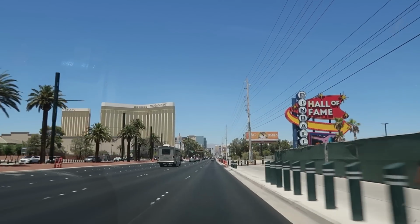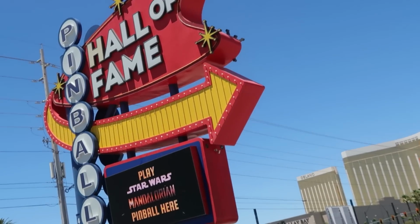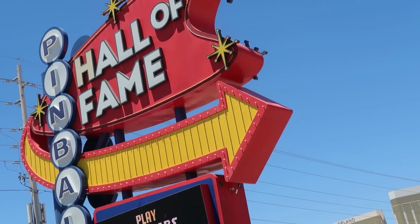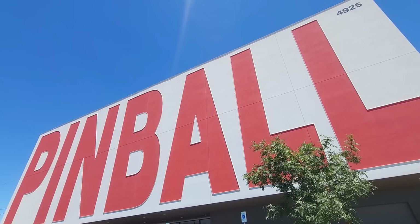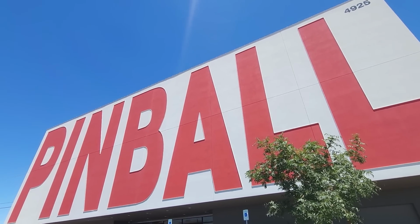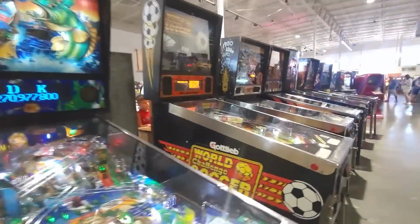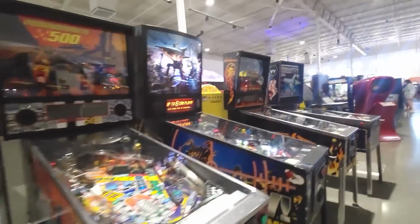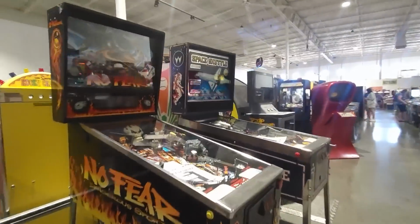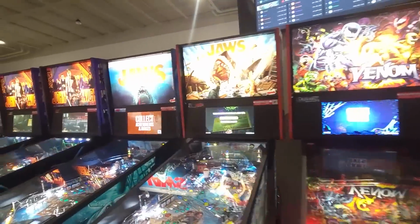Just a hop, skip, and a jump from the iconic Welcome to Las Vegas sign sits the Pinball Hall of Fame. So forget the high roller thrills for just a minute, because inside the Pinball Museum is pure nostalgic fun. Walking in, you're going to step back in time with the classic pinball machines from the 1950s all the way up to the modern marvels. This is a haven for gamers and anyone who just wants to relive their childhood for a moment. Plus, it's a steal compared to the big casino arcades and a lot less money.